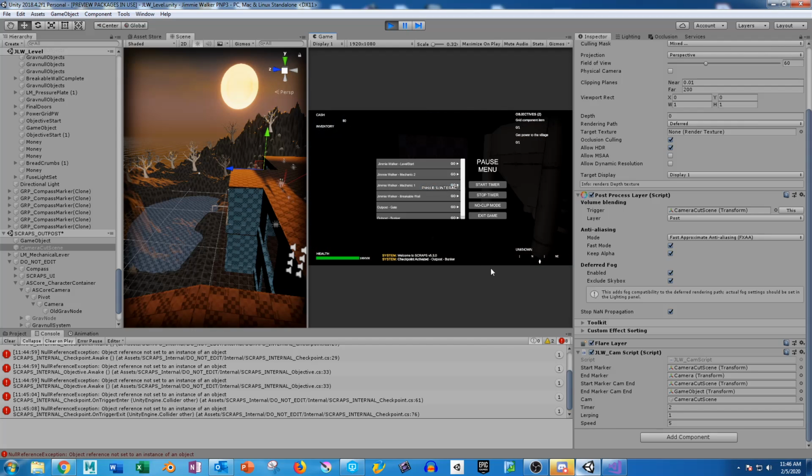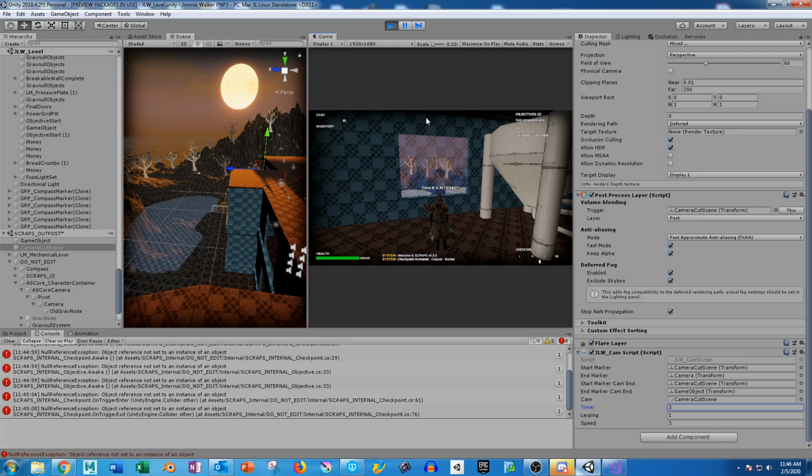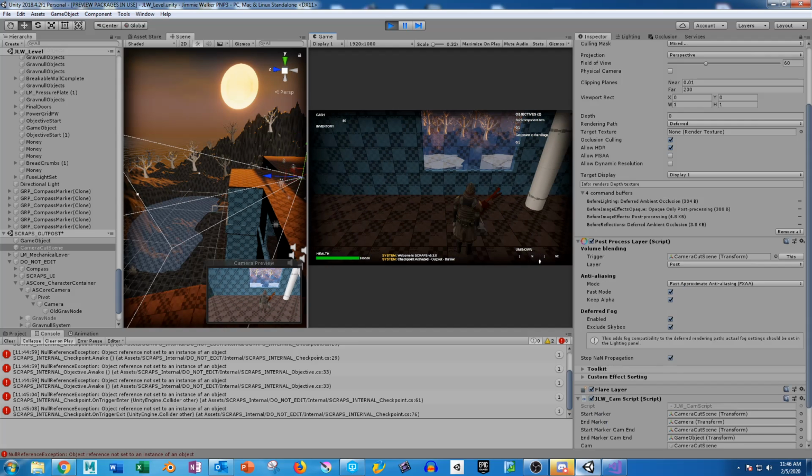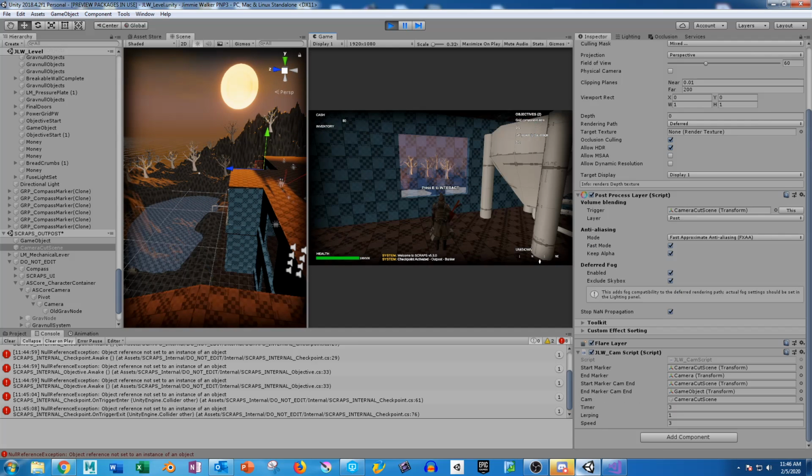You can also always come in here and be like, I don't like the timer. I think it needs to wait a little bit more, or I want that camera to go slower. I'm going to make this a 3. And then all you have to do is come right back in here. You can press E, test it out, and see how that looks. And, I mean, that's all up to you at this point.